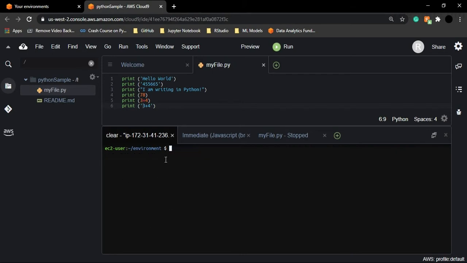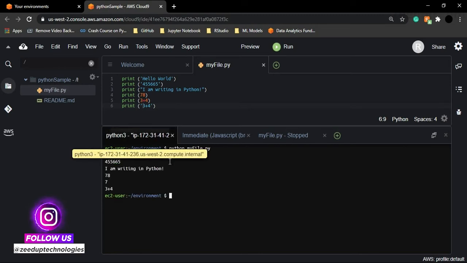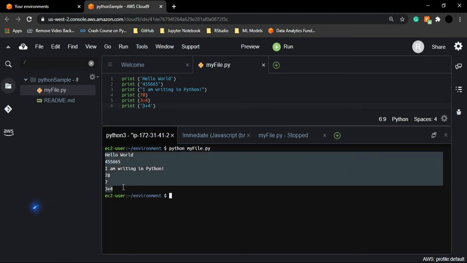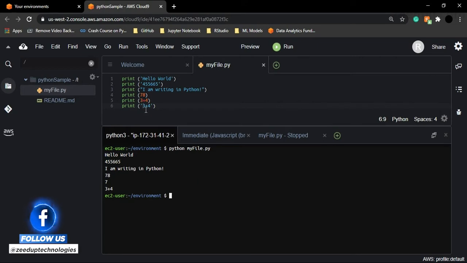Right. So this is what you are going to see. To execute any Python file, you need to write the command python, the name of the file, which in my case is myfile.py, and then press enter. So you would instantly get the output, right? You can see that when we printed this expression in the form of a string, we got 3 plus 4 like this. So if you are using strings, whatever input you have given would be printed as it is on the terminal.